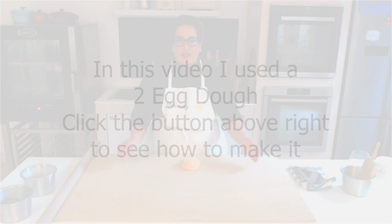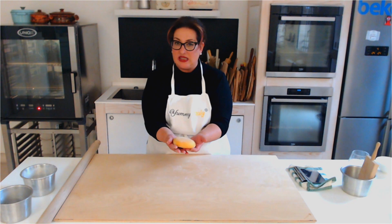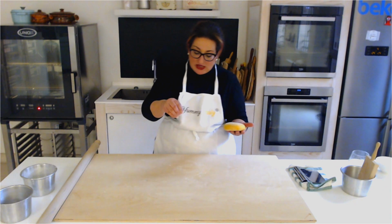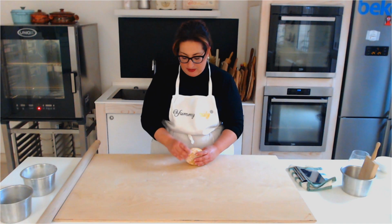Right, I'm back. My dough has rested. It's actually really nice and smooth now, even though you can't really see because I've put a little bit of flour on top. But the texture on top is smooth, like I said, baby's bottom type texture. What I'm going to do now, before we start rolling out, I'm going to put a little bit of flour on my board. And I'm going to start preparing. I'm going to turn it a little bit to keep it nice and rounded.